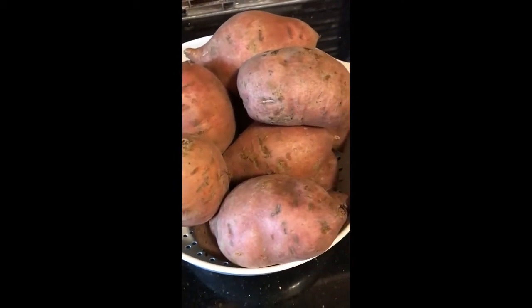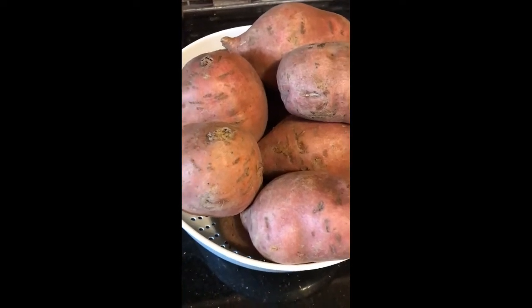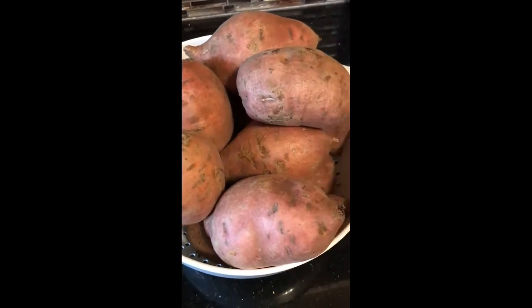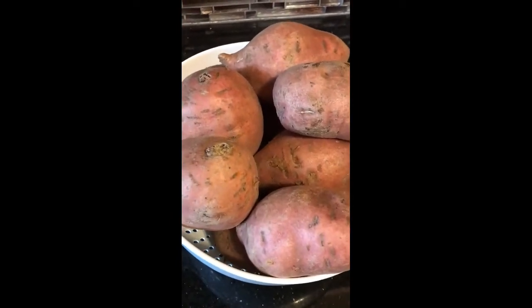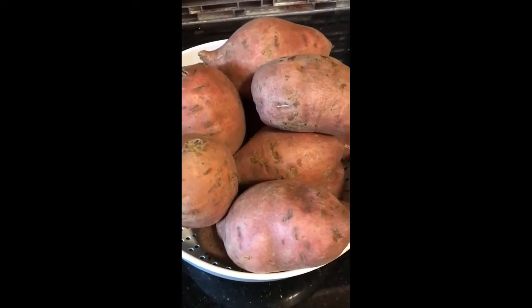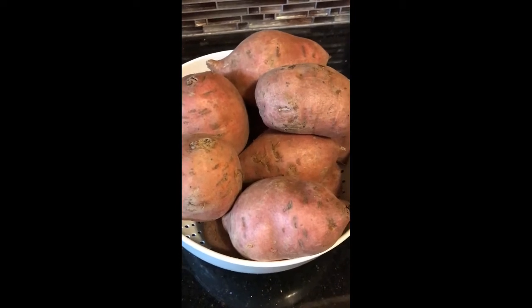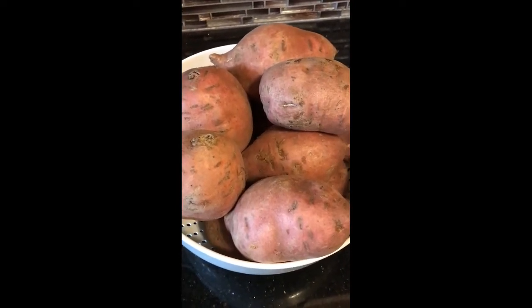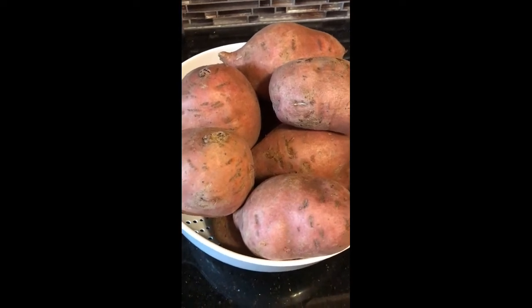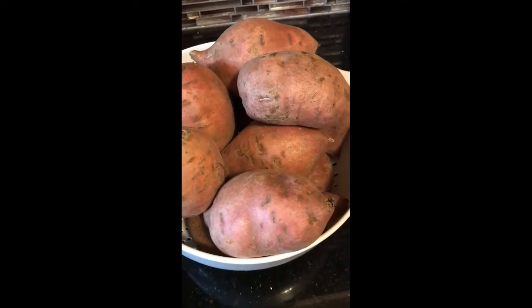It's also a time thing if you have time, but some people just have a personal preference because it was the way they were taught how to bake or how to boil, and so they do it that way. I do both. It just depends on what mood I'm in or if I have space in the oven or on the stove. Today I'm going to stick some in the oven, and I'm going to make sure I put foil under it so I don't have the mess that comes along with it. But I'm also going to boil some on the stove so that you guys can see.